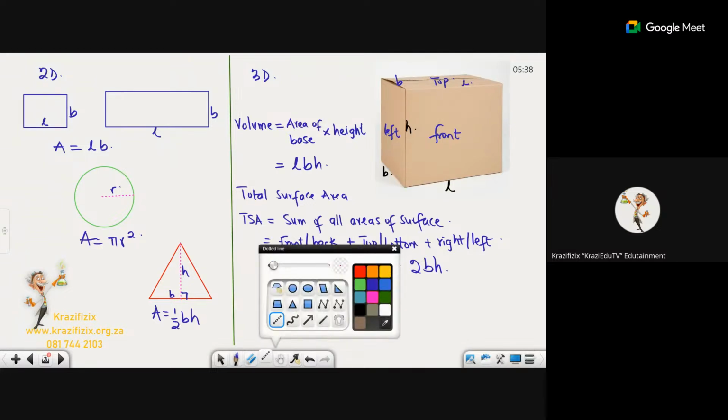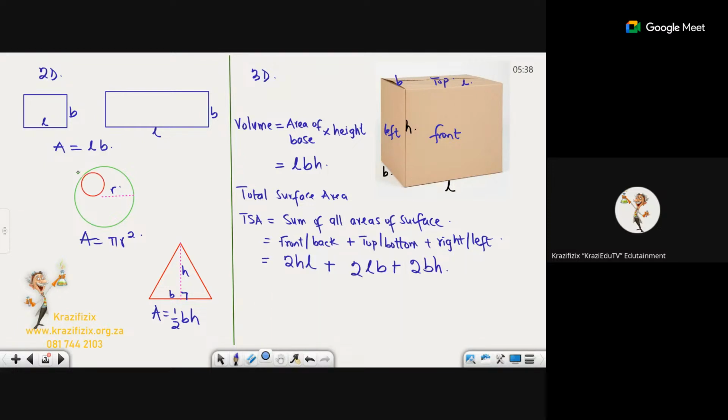I see my circle here may be too faint. All right, there we go. Okay, guys, please note the circumference of a circle is pi d or 2 pi r. Let's take note of that as well. And wherever you see a 90 degrees, just bring in your theorem of Pythagoras, everywhere applicable.